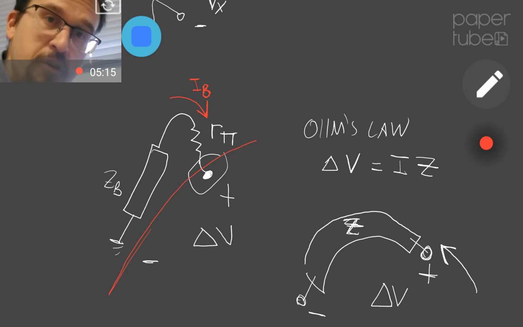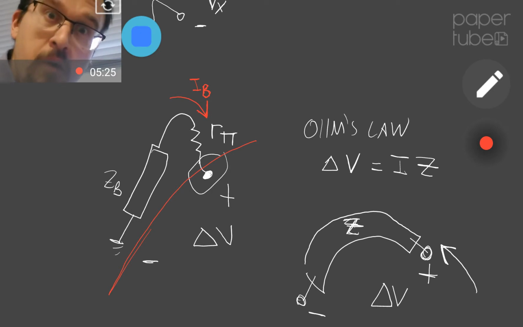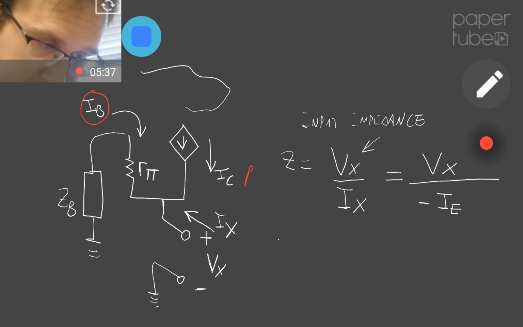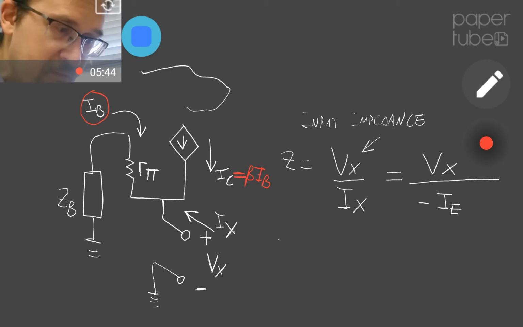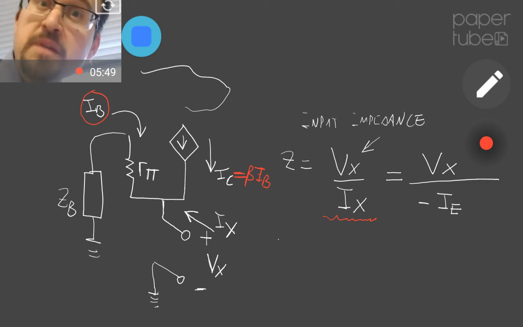But our objective when we're computing this input impedance is to use the Vx and the Ix sort of as tools, but in the end, we're just looking for an expression for resistance. So we're going to be replacing things that we know from transistor laws. If we go up and carefully apply Ohm's law to this situation right here, where we've got the beta of the transistor, we're going to be able to convert the pieces of this expression into things that we have information about.